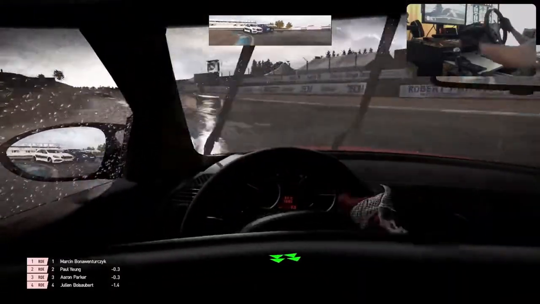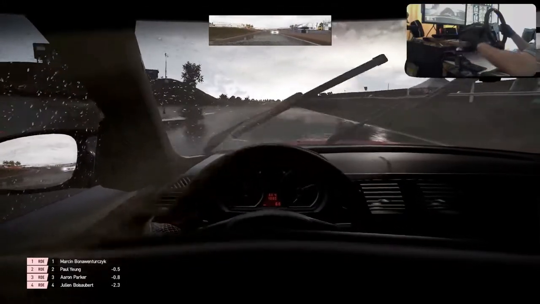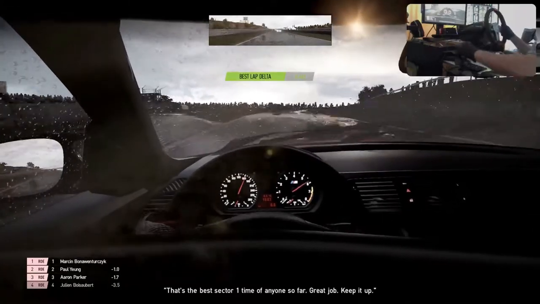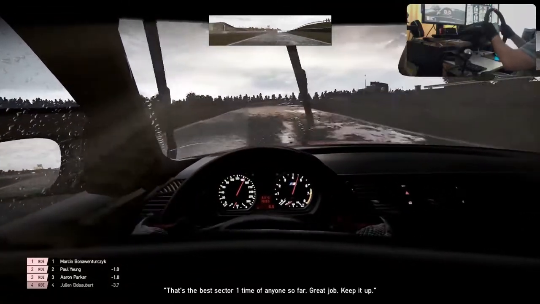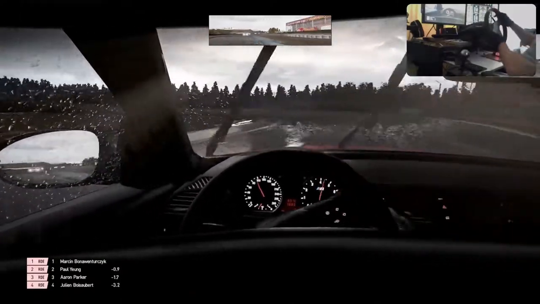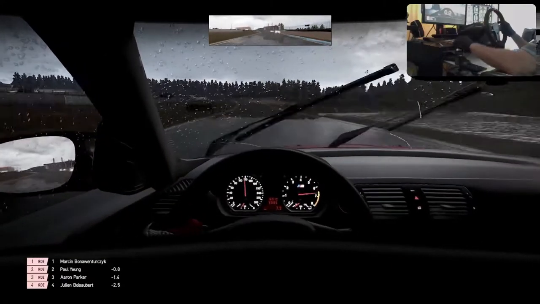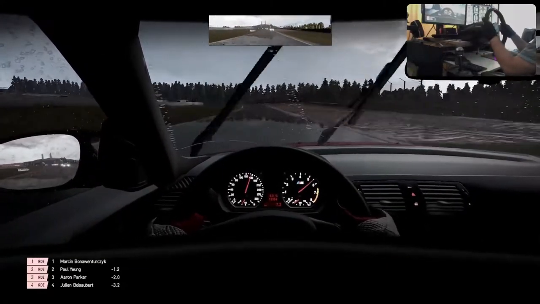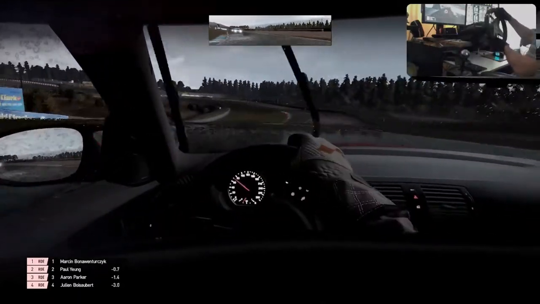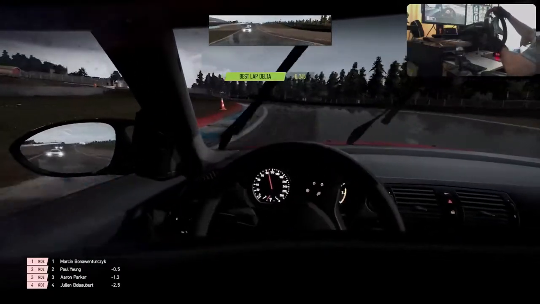So slippery, the car is all over the place. Great job. There's a lot of puddles on the right hand side, better to avoid them. Yeah, the left turn is pretty much not visible at all. I think there's a puddle here on the left, better to avoid it as well. Safer to go a bit wider there.